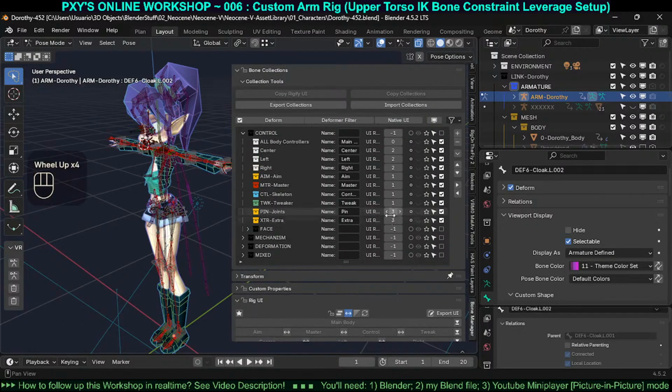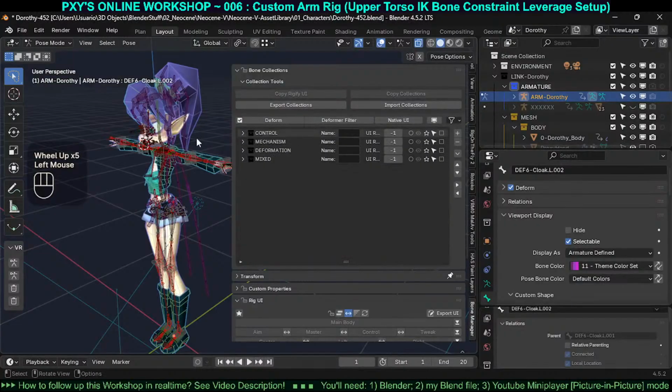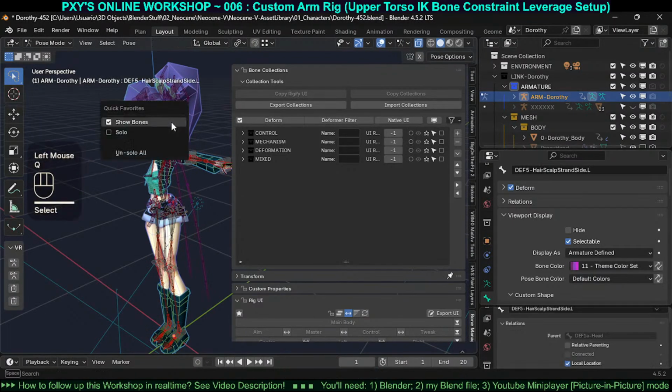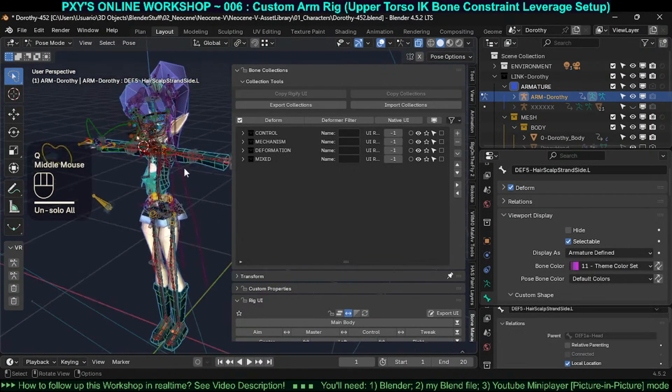So I believe that with this setup we'll have the correct implementation here.